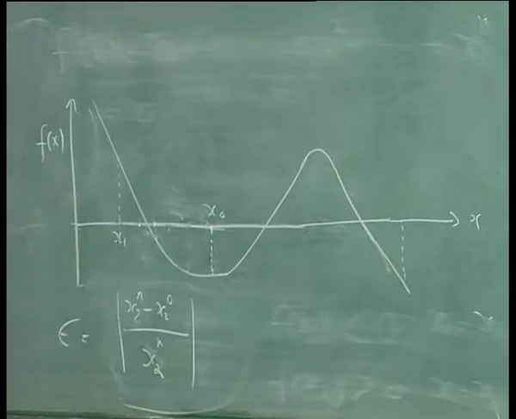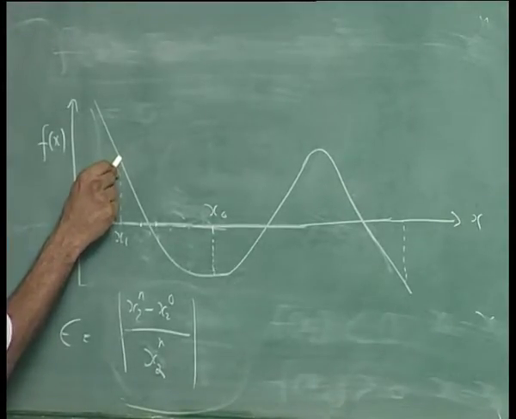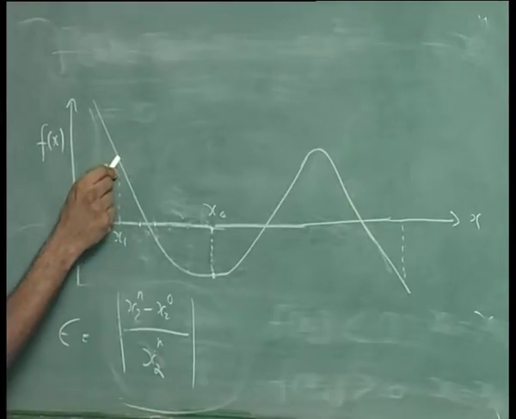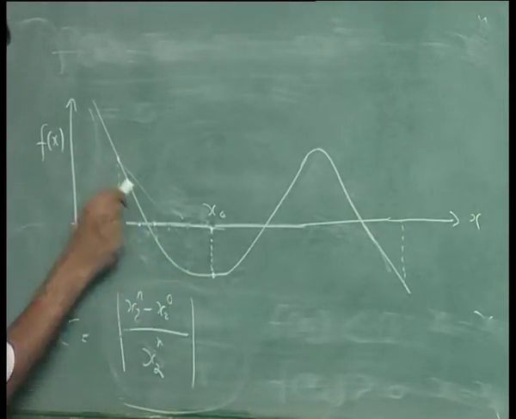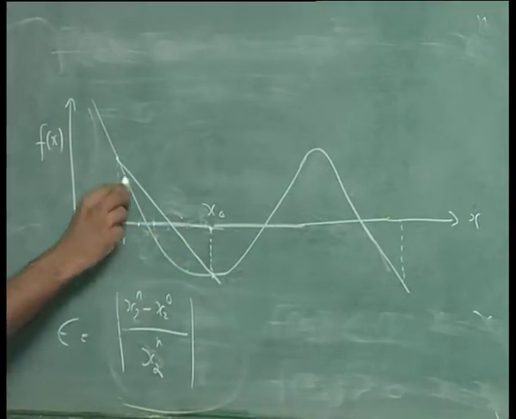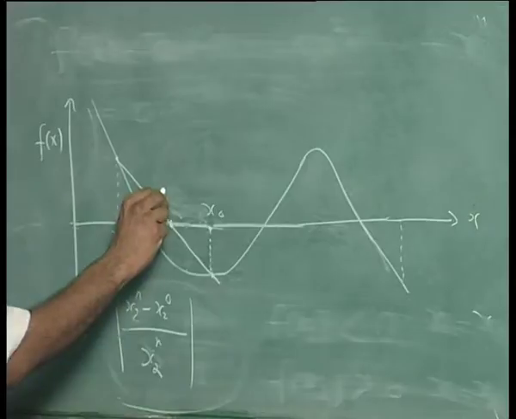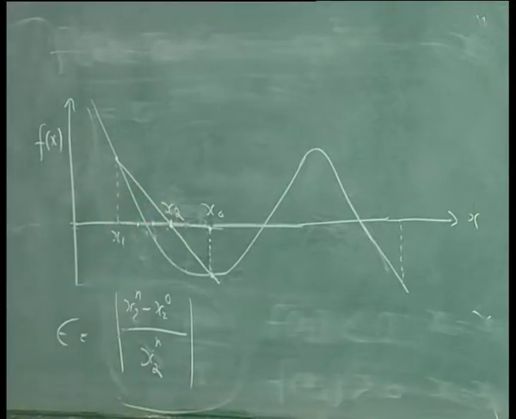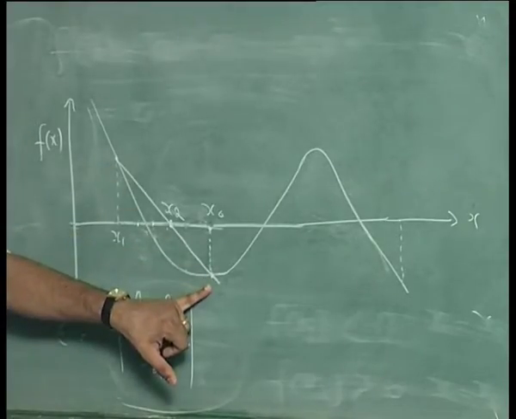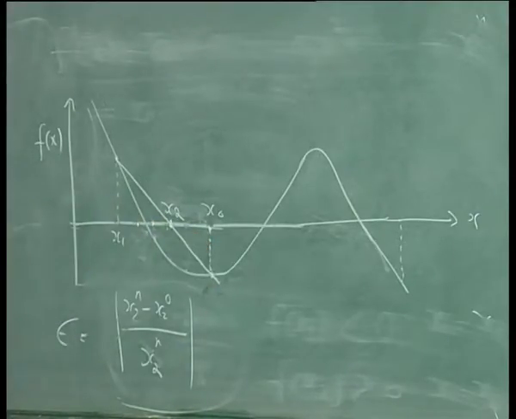In the method of false position, what we do is we take a straight line connecting this point to this point. So we draw a straight line like this, and then we say that where this line meets the x-axis, that's the new solution. That will be our x2 now. So that's the idea. We write the equation of this straight line and find the intersection of that straight line with the x-axis. So that's the new position.